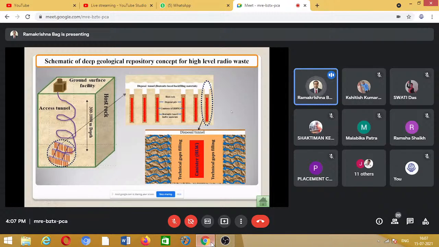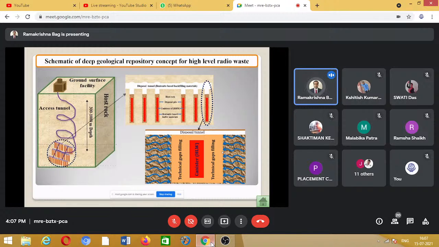That means you're making an excavation inside a rock. Obviously, this won't be as smooth as it is shown in this figure. There will be some small gaps. Through those gaps, gradually water may penetrate, some salts may come, and if it comes in contact with the canister, gradually it will corrode. But because of this unique property of the bentonite, which contains montmorillonite or expansive clay, once some water comes in, it will fill the gaps, it will expand.